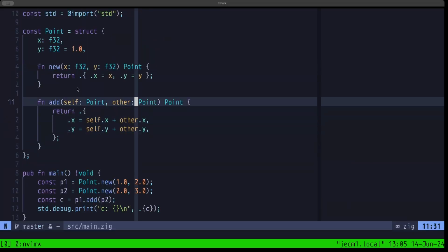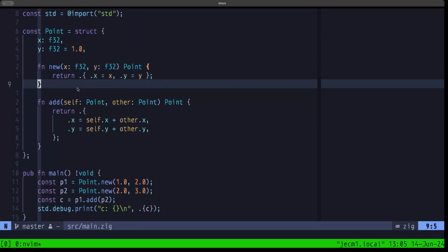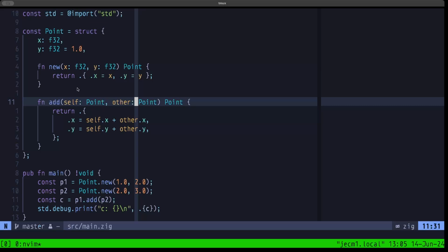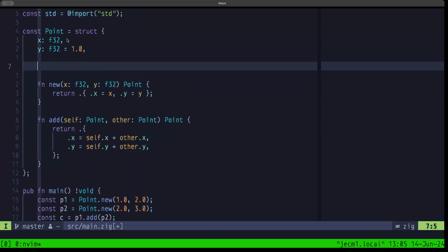So that's an example of having a normal function inside of a struct and a function that could be treated as a method. You can use a method call syntax. Also, as I mentioned, there are other types of declarations that you can have inside of a struct. Let's define here a var called increment. No, let's call it step.